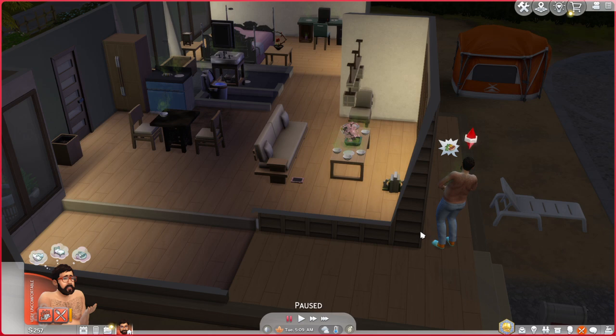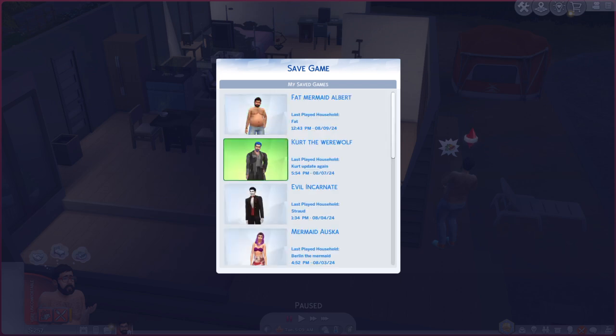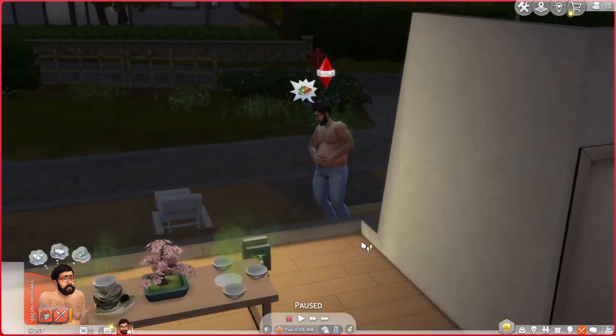This is my newest save, my eldest of my saves. Believe it or not, is my Kurt Drax save. You might know him from my werewolf Let's Plays and tutorials. That's my eldest save from 2022, which is pretty funny.